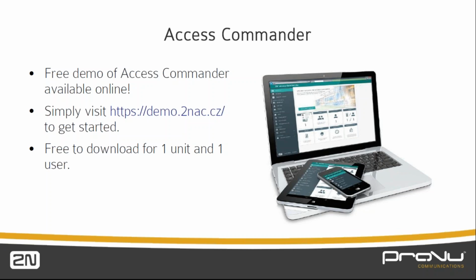It's worth mentioning as well, for the online demo, there's no sign up required, and no need to put in any details. You simply go to the URL, choose whether you want to use it as a manager, an admin, or a plain user, and away you go. It's a very nice way of experiencing the software without installing it. You get full access to all areas. You can play around setting up zones, subzones, adding devices, taking away devices, users, setting up your profiles, and even if you want to apply rules for different zones and different users, that can all be configured.